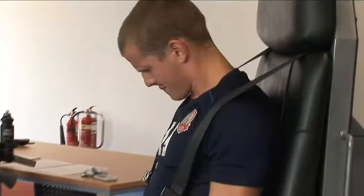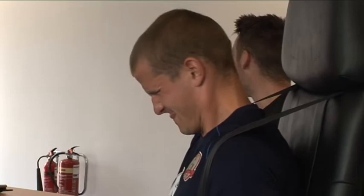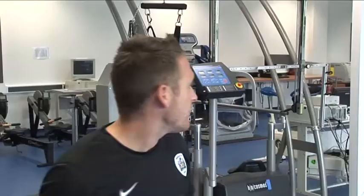No, because as you can see around the lab, there's a lot of high-tech equipment. You've got the Alter Gs, your Douglas bags, your VO2 max testing, and the main one we've used today is the isokinetic, and it is a big cost. For us to be able to use those facilities, for what we're providing for the universities, it's worth its weight in gold because we do get some really good data from it. We get some really good outcomes and it's good to gauge for the lads as well.